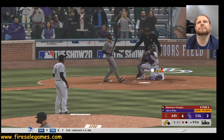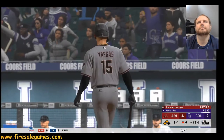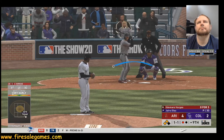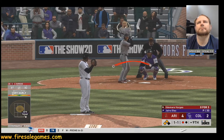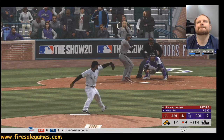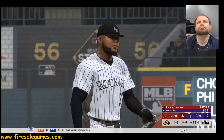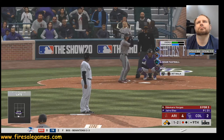That's a nice pitch for strike one. Hey, that's a well-executed pitch right there. That might have started middle, but you saw it breaking away to that outer part of the zone. This left-handed batter right here has got two decisions to make. Is he going to ground out to second base all day, or is he going to drive the ball the other way? One ball and two strikes to count.